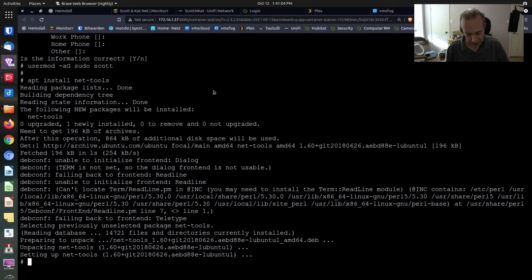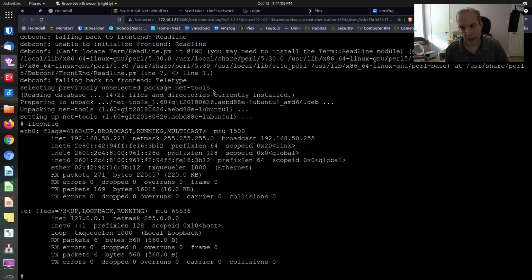So if I say ifconfig now, I know I could have done an ip a. I just like the format of this better. So it used the DHCP server on my network to get an address at 192.168.50.223.